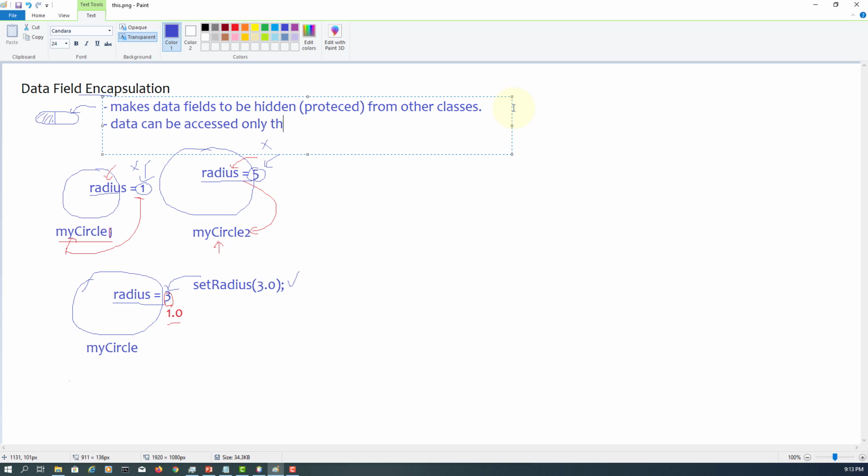So in our case, if we want to change the radius, we have to use the setRadius method. If we want to have access to the circle object's radius, you can use the getRadius method. Those two we call setter and getter methods because they start with set and get.